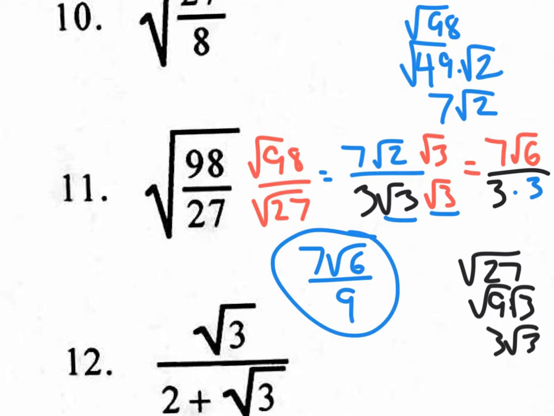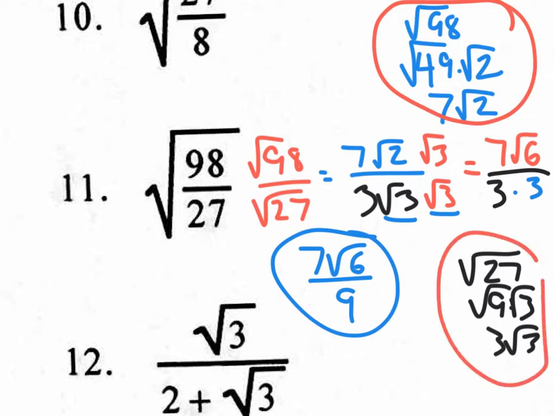Okay, so it's like actually doing several problems in one. You have one problem up here, which was the numerator, the square root of 98. One problem down here, which was the denominator, the square root of 27. And then we also had to worry about getting rid of radicals in the denominator, bless you, by multiplying both top and bottom by that same radical value.